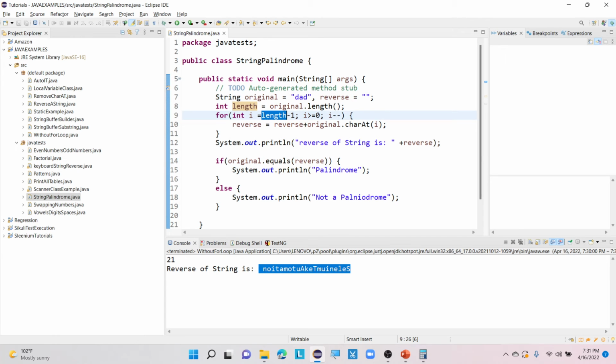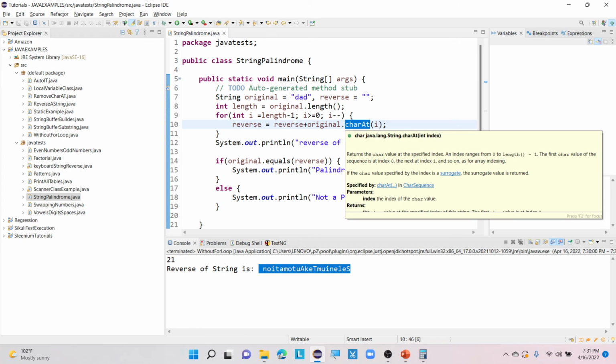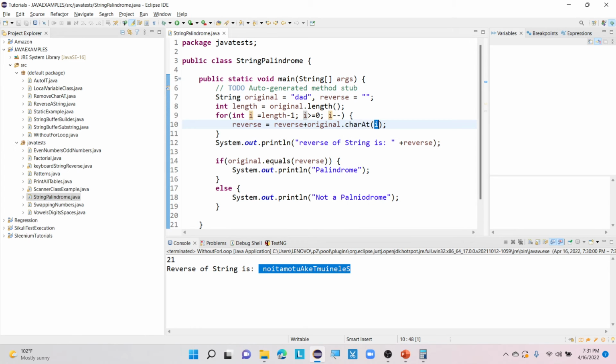So once that is done, I'm going to do like this. I want to find the value at a particular index, that is the charAt method. With the help of the charAt method we can easily retrieve the value at that particular index. After that I'm going to print. Here you can see I'm doing a decrement operation because we have to travel from right to left. That's why I'm going to use the decrement operator here. If I execute this program, see here, the provided string is a palindrome.